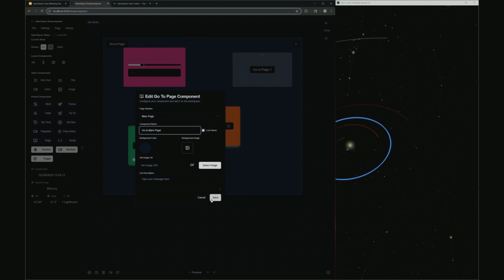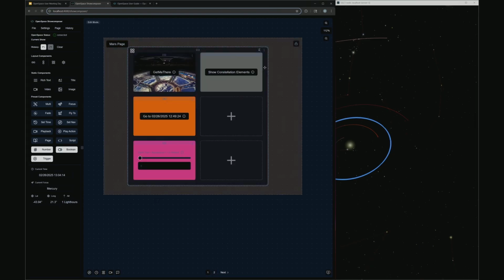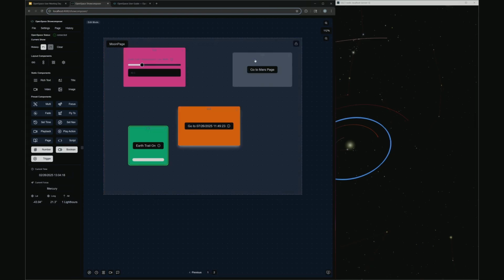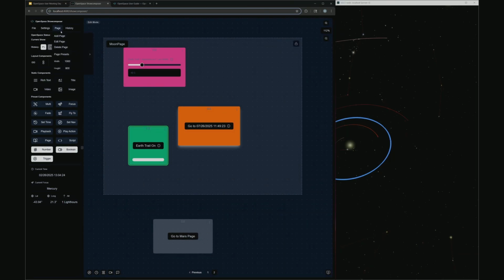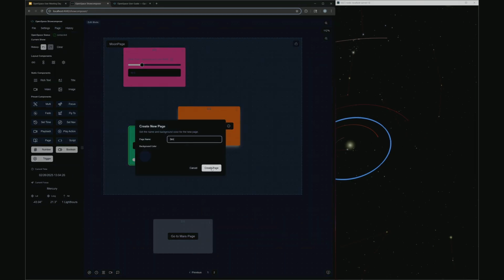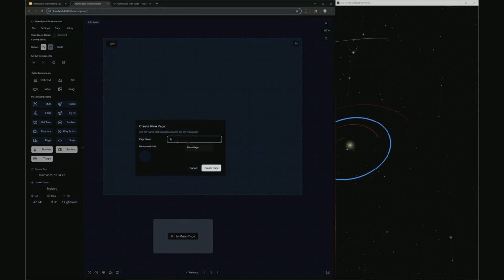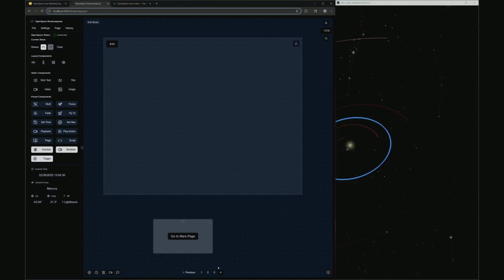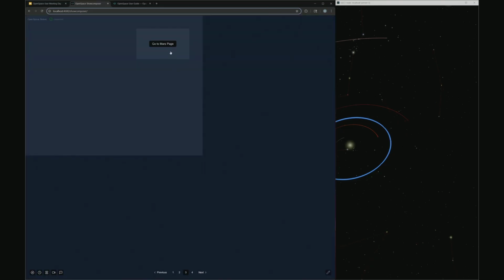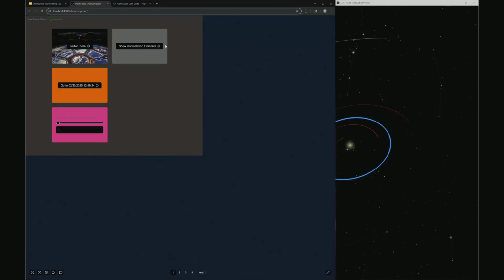You can actually make buttons that will go to different pages. So I could add a page. So I have 4 pages, and on the 3rd page, maybe I say this button is actually going to bring me back to page 1.